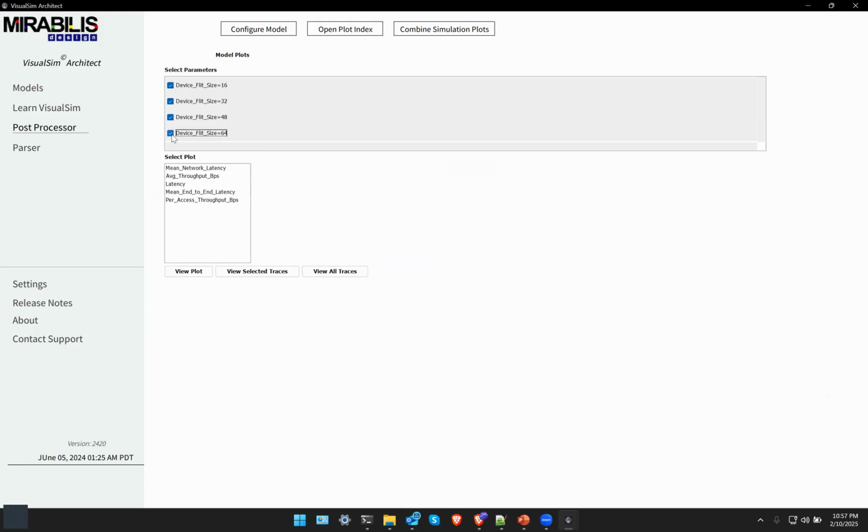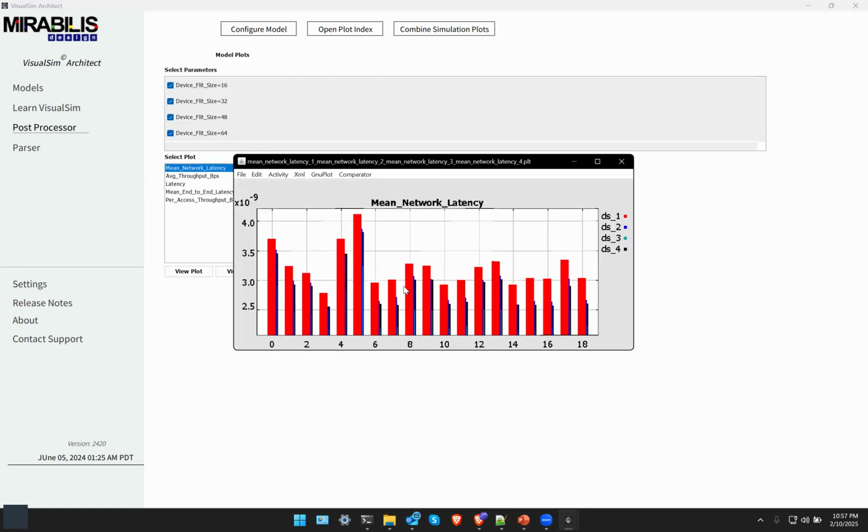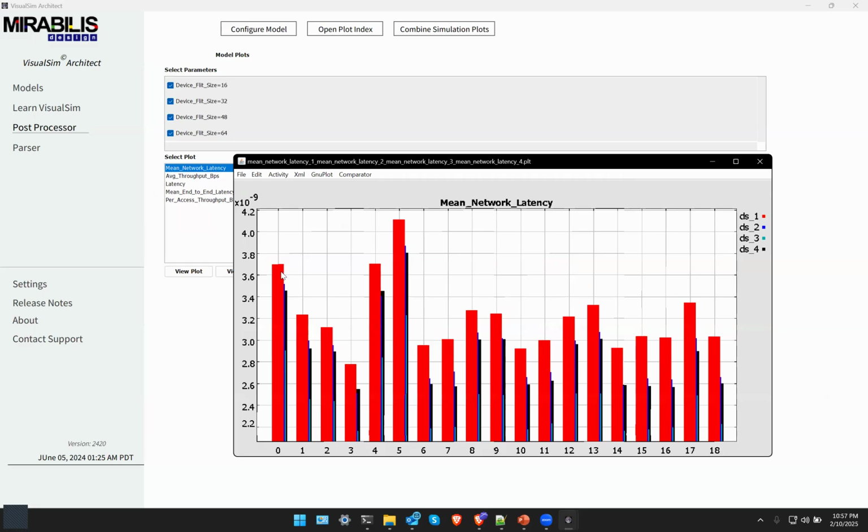So we can choose all the traces that we would like to compare, and we can select a plot using which we are going to compare these configurations. So we can see here that instantly we'll be able to compare the mean network latency across all these configurations.